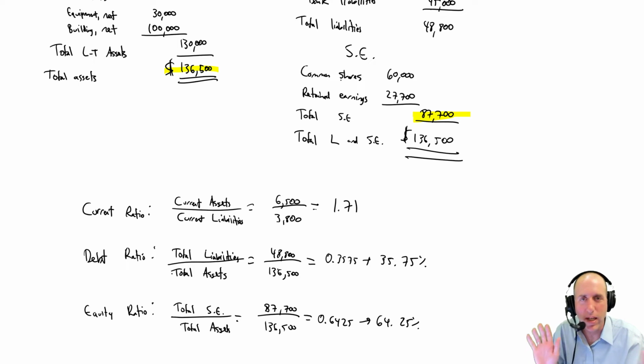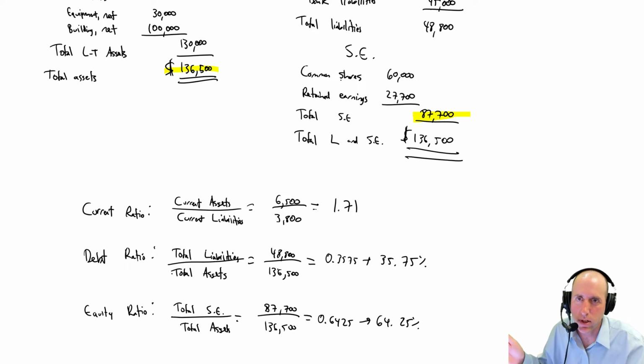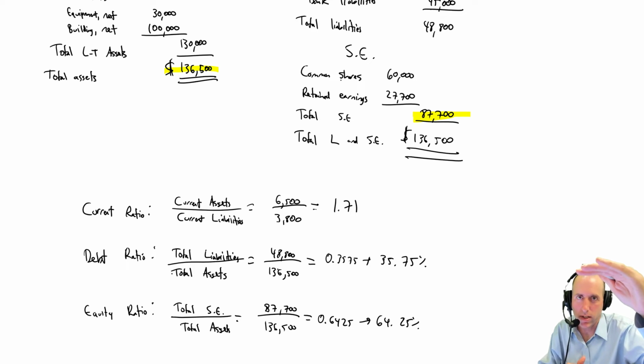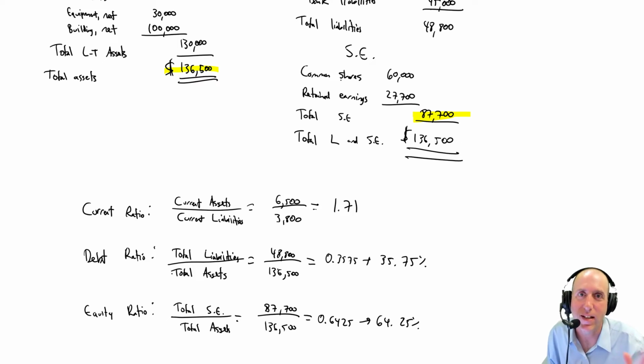Again, this isn't the case for all companies. Some companies, it's very sensible to borrow and even borrow more and use what's called leverage. But in our class, just think of a debt ratio as bigger means riskier, and risk is negative in our view. Again, different companies and different finance people may disagree with that statement. But in a basic accounting class, I think that's fair to say.